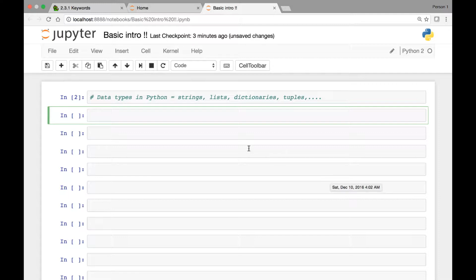In this lecture, we'll look at some of the basic syntaxes in Python language. We'll learn about variables, functions, and so many other object types in Python. And here are some of the data types in Python: strings, lists, dictionaries, and tuples.